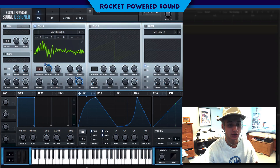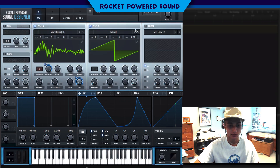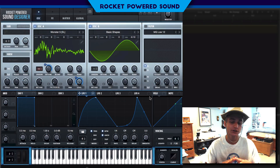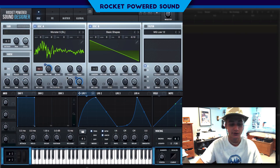Let's get into our modulation. We're going to turn on oscillator B because we can't run frequency modulation without a second oscillator. We're going to drop the level down because we don't need that level turned on — we're outputting all the sound through oscillator A. We're going into basic shapes. Usually we run frequency modulation off a basic shape since the waveforms are simple and it's easy to intercept complex frequencies.